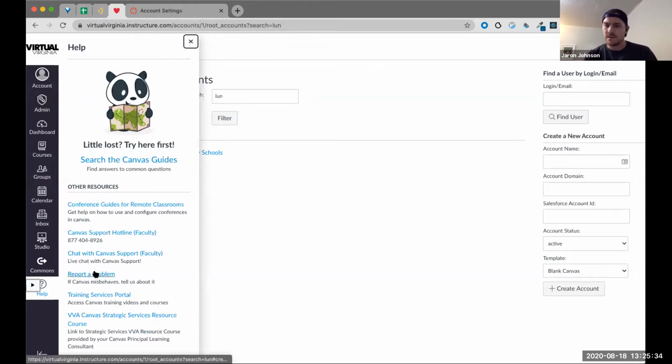Once you have a ticket, share that ticket number with us. It should be in the subject line of the response you get back from our Canvas support team, and then we can send that into our team. They are definitely getting hit pretty heavily right now, our support team, but that's going to be the best process to make that happen. Does that make sense, Allison?